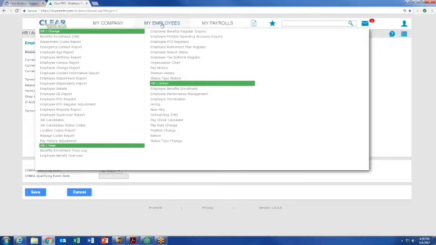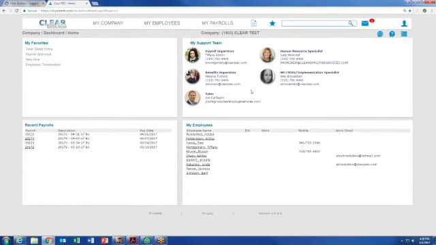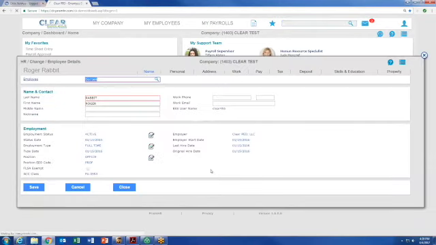Another thing that we can look at is the employee information. The way you would do that, and I'm going to take you back to the dashboard, and we're actually going to select an employee. Today, we're going to use Roger Rabbit. Once you select on Roger Rabbit, it's going to open up a detail card in which there's many tabs that you can select on in regards to this employee's information.